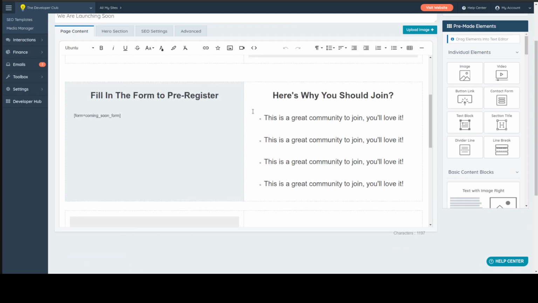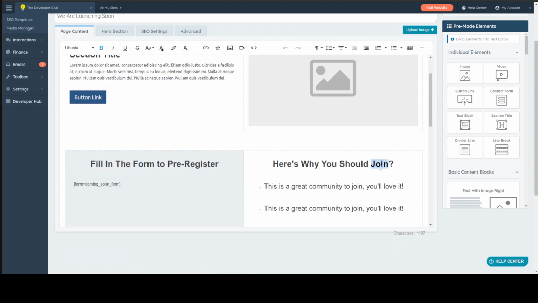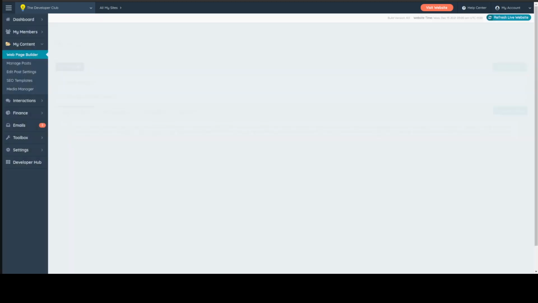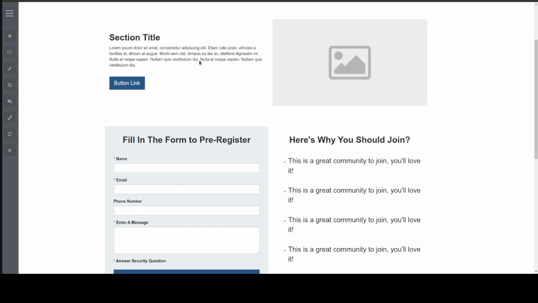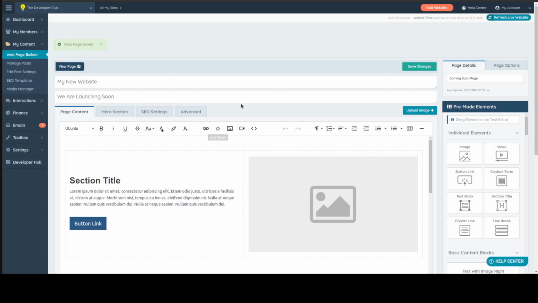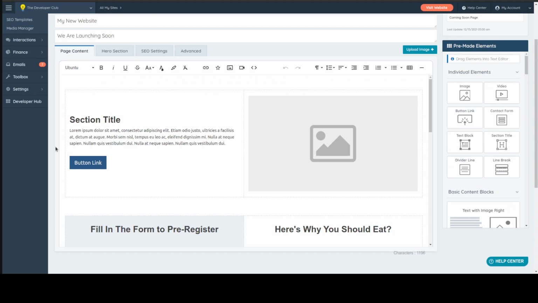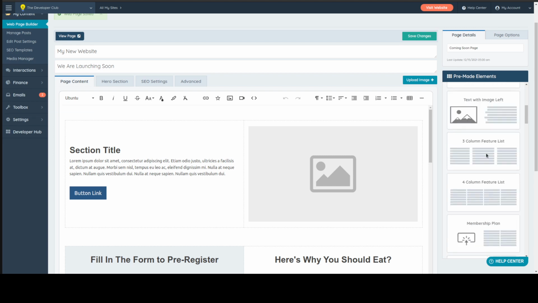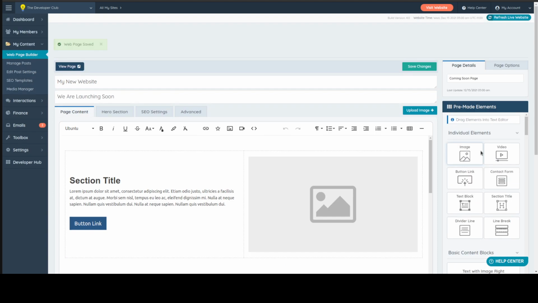So here's why you should eat chocolate. Again, with the chocolate. Press it there, and if I press here, the landing page, see, here's why you eat. Remember that you are now in a static page that you can customize however you want. You do not need plugins for this. It already offers this by default.